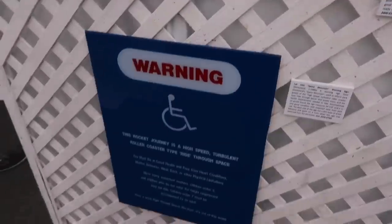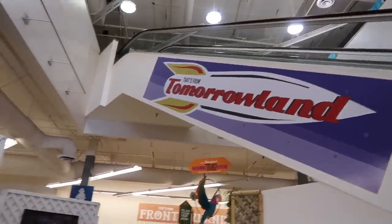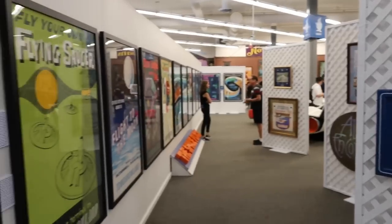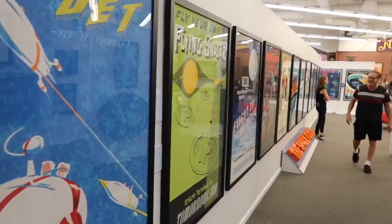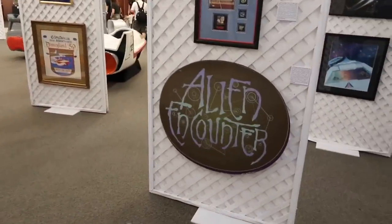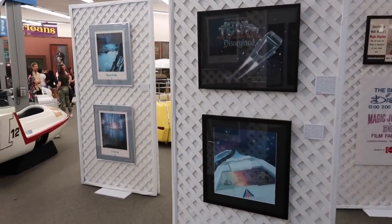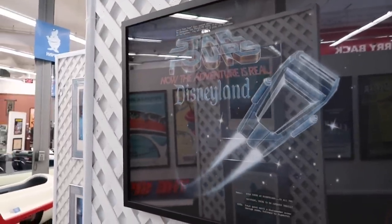This is like sensory overload through here. It's divided into each proper section, which is probably the best way to go because experiencing all this shoved into one area really would not make sense. There is just so much to see and to take in. We've got Alien Encounter and some Star Tours promotional materials. It's really hard to believe that Star Tours has been open as long as it has.